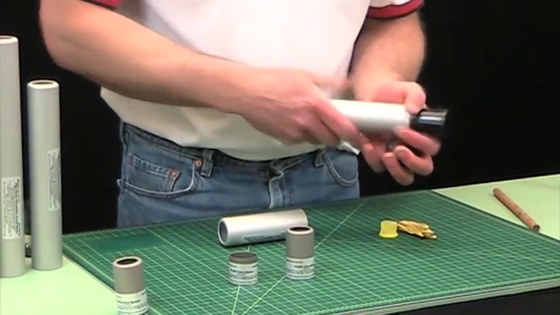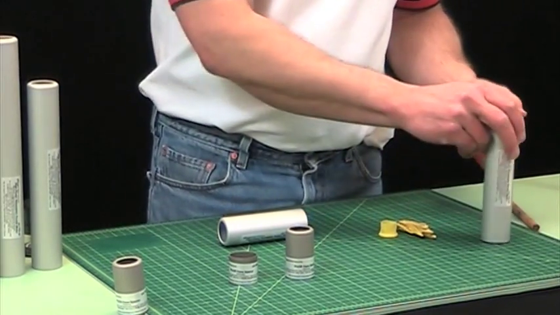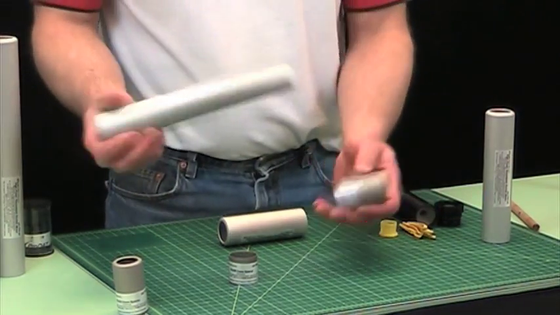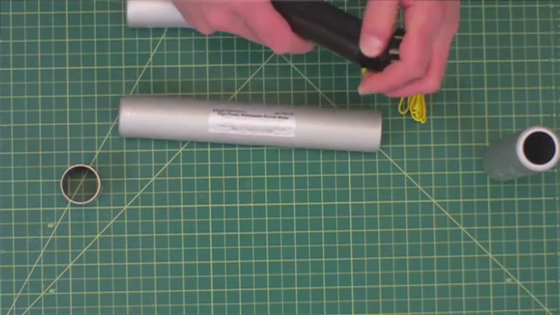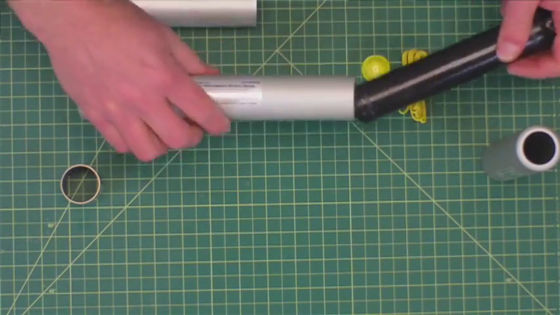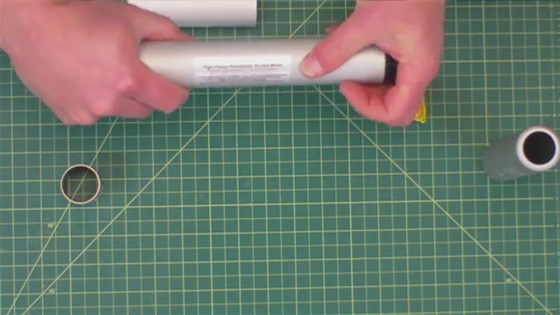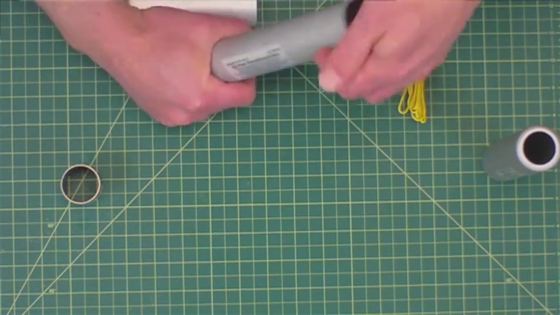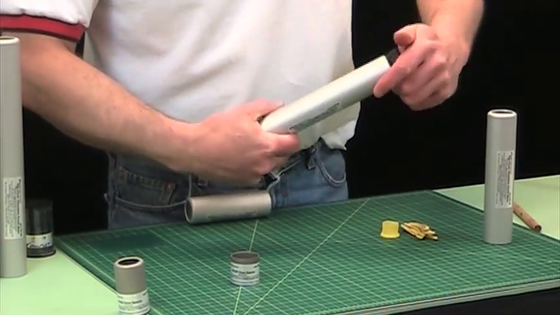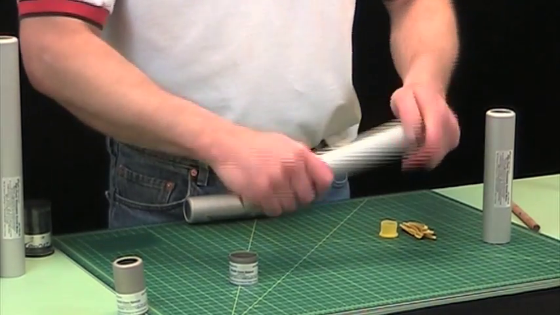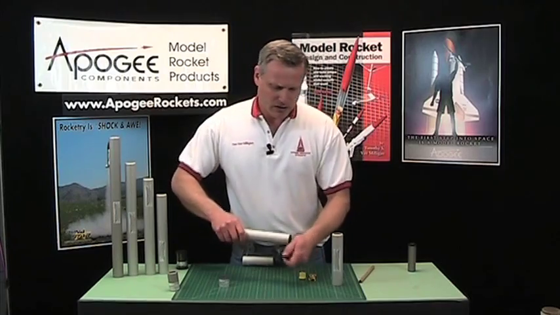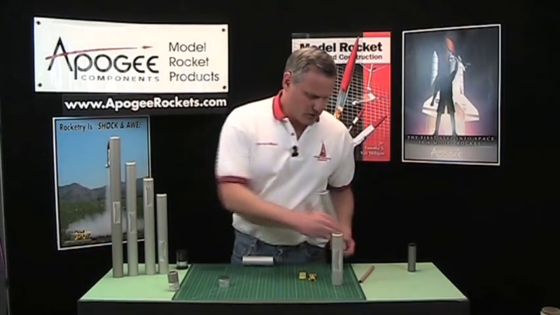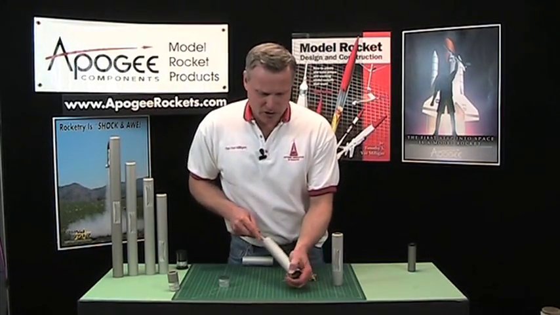Now I can slide the spacer into the three grain case and I can use the two grain propellant inside of it. Basically it's the same principle, you just put it in and screwed it all together. And then to get it out I just have a wooden dowel here just to slide it out.